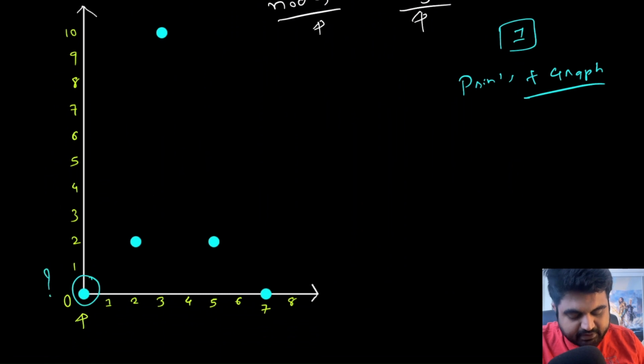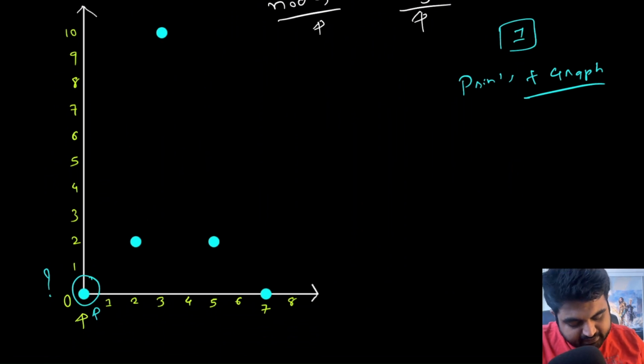So we don't know the answer to this question, number one: what is the minimum cost to reach any particular point from this node 0. And remember, we need to make sure that we don't form any cycles, because we simply need to connect all the points, and if there are cycles, our cost of connecting all the points would increase. So the shortest way to connect all the points is some sort of a straight line or a tree kind of structure where there are no cycles.